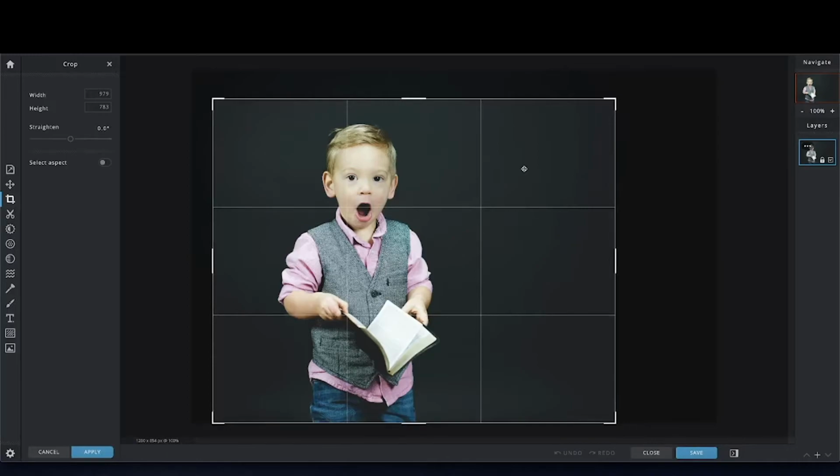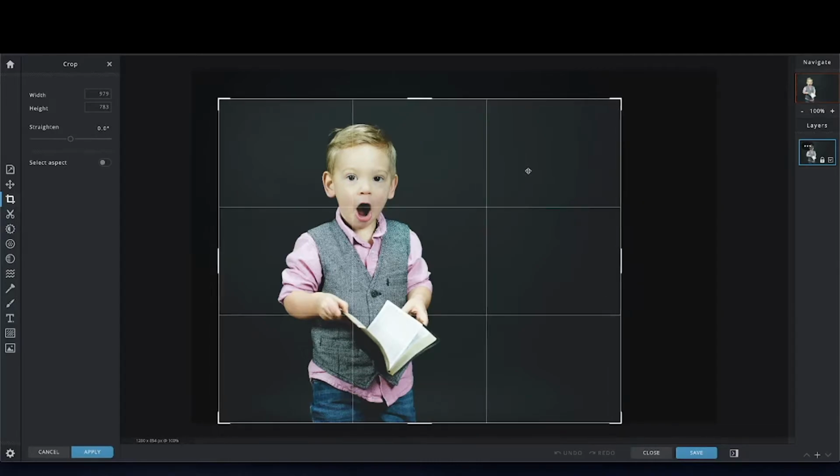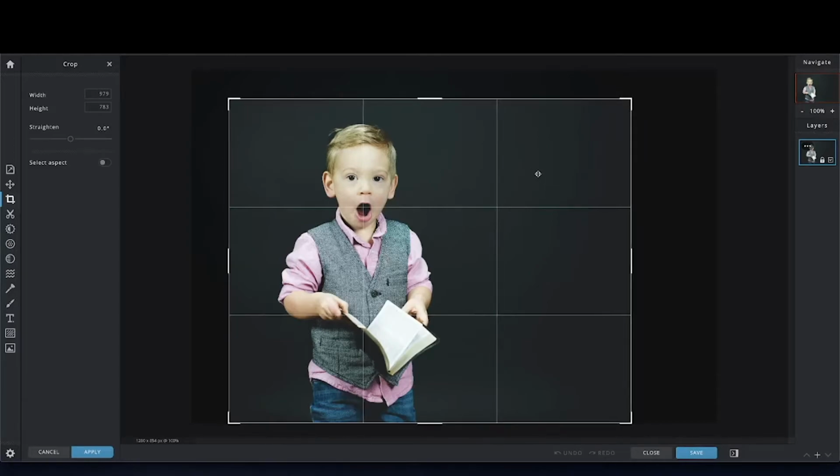We also want to be careful and keep in mind where we're going to upload this photo. If we're uploading it onto Instagram, we have to be careful of the width and the height of our image since it might get cropped some more. Let's adjust it so that his mouth is in the intersection, and we'll move it around so that we cut off some of this empty space.